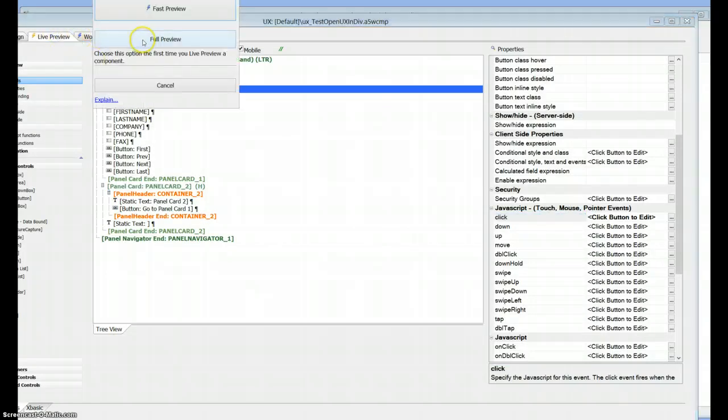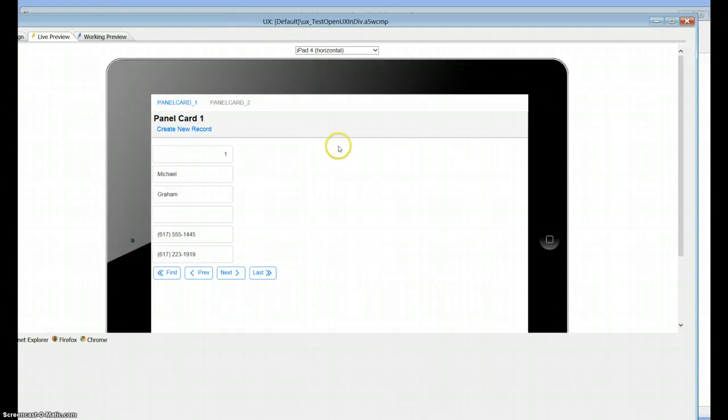So here's my UX running. I'm inside panel card number 1. There's my records. And since I'm grabbing the company, so let's go and grab a company, South Bend Auto. So now what I'm going to do is click Create New Record, and that will load my UX into a div inside panel card number 2. Actually, we can go to there right now. We can see there's nothing in there right now.